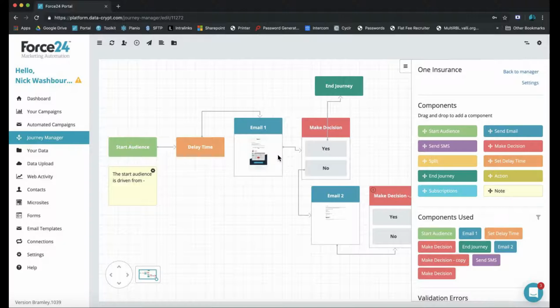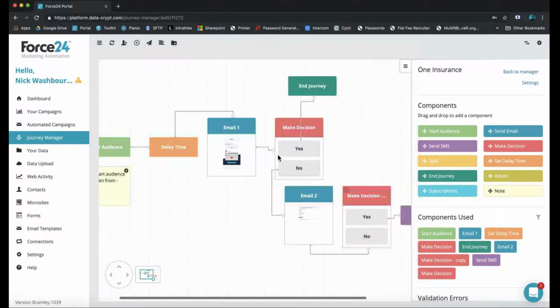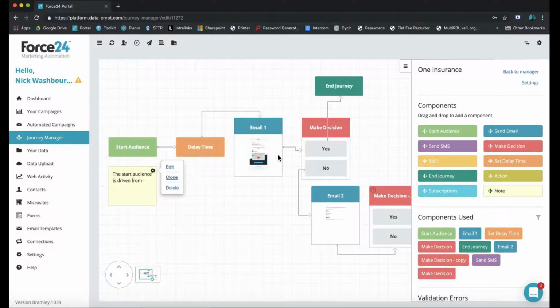So I would definitely encourage this when it comes to the journeys, because let's say you've created one and you want us to check it, pop up an intercom, just say, I've added some notes, just some queries on here, let me know what you think. And if you want to delete them, you can do, or clone them. So you can change them at any time, as usual, like any of the other components. I'll delete that for now. That's a nice new feature that we've got there, and you can see it's just on the right-hand side in the components. You just drag and drop as usual.